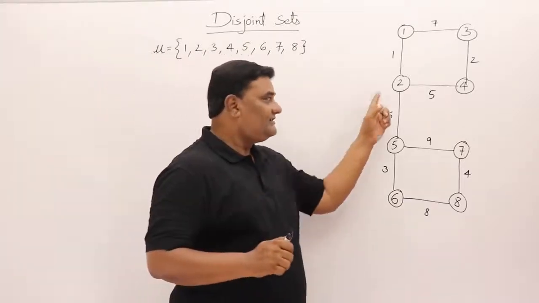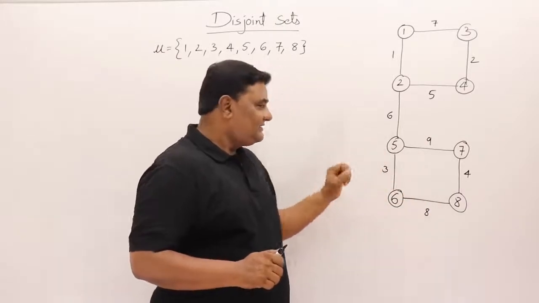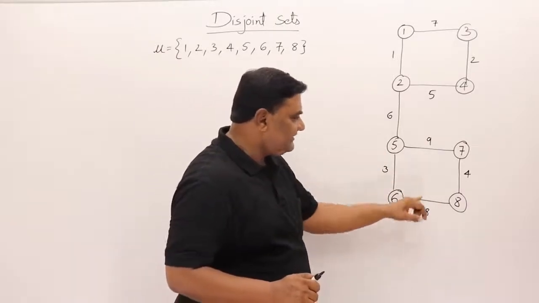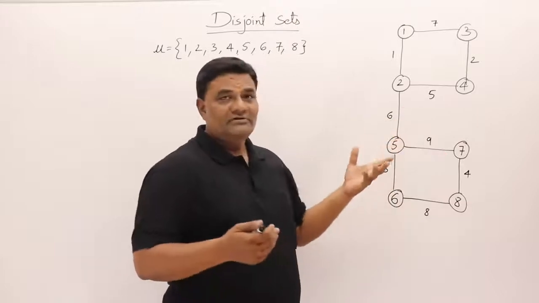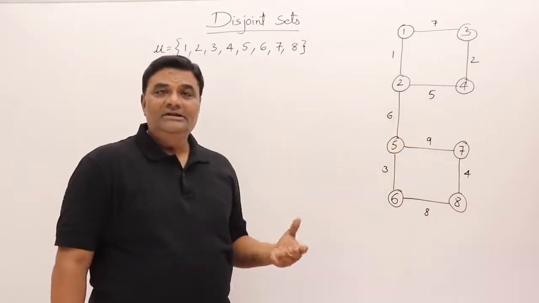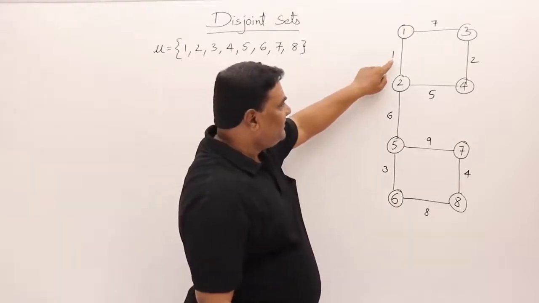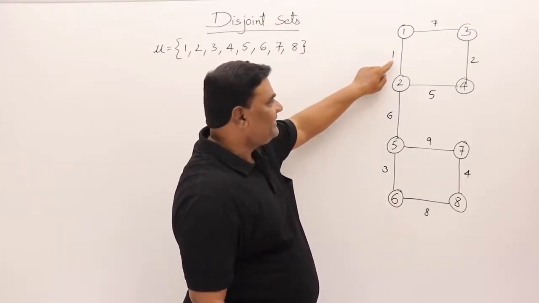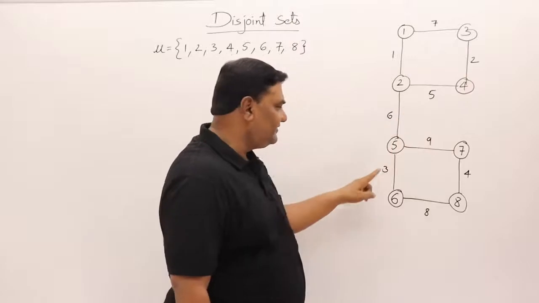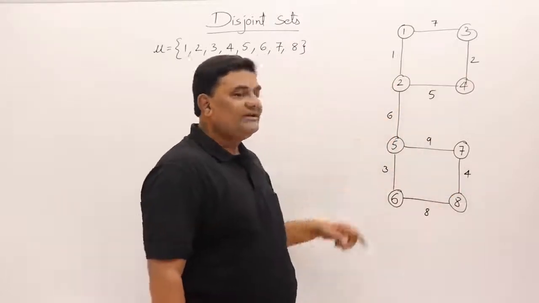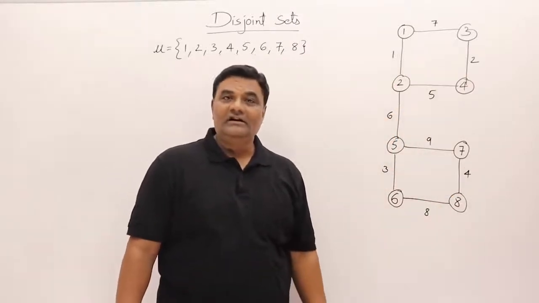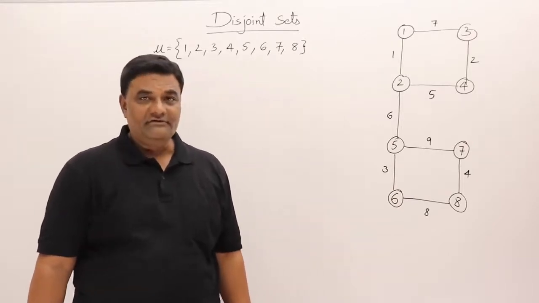Here I have taken one example graph, and in this I have labeled the vertices. Let us say these are some weights, just like when we find a minimum cost spanning tree. Otherwise, you can also say that I have numbered the edges. The first edge that I'll be taking is this one, then the second one, then the third and fourth. In this way, I will include all the edges of the graph.